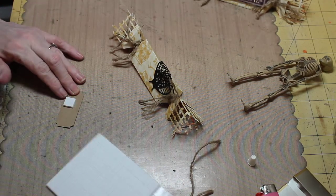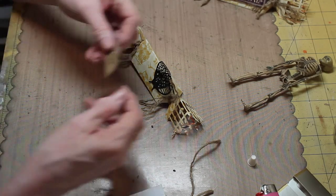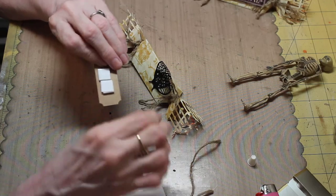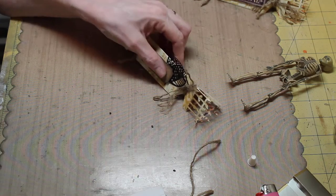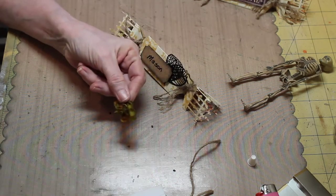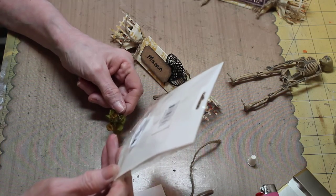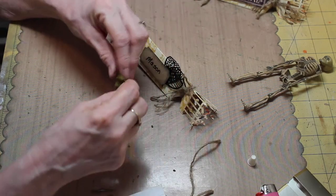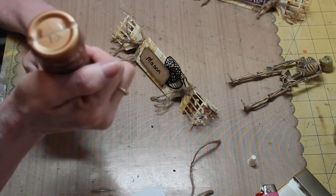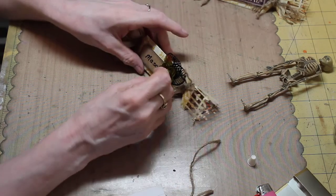Now normally I use cardboard to lift things up, but this was just as easy for this time around. And I will offset it a little bit so that I can put my flower. And this is a Petaloo flower from their Botanica collection. I'm not sure if it's from this particular collection or not. The faux dried minis, cranberry, amber, and green. So I guess it did come out of this package. That's kind of cool. So we'll put that on there with the leaves, just in the corner, just like that, just to give it a little something extra.